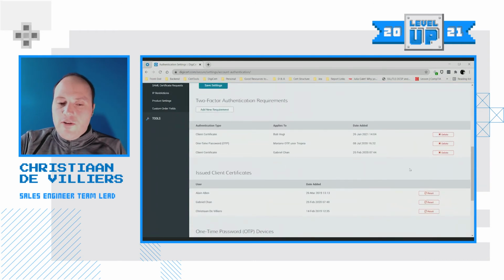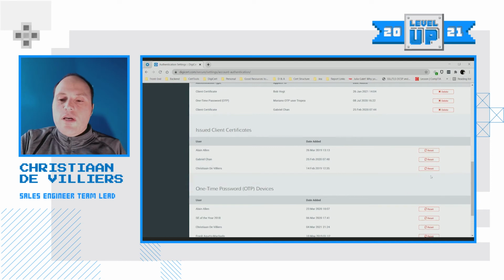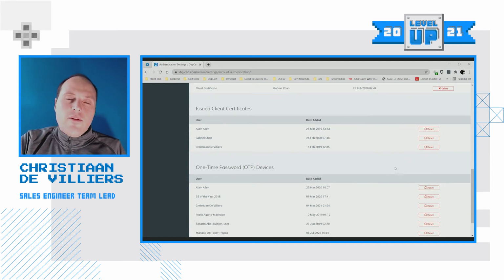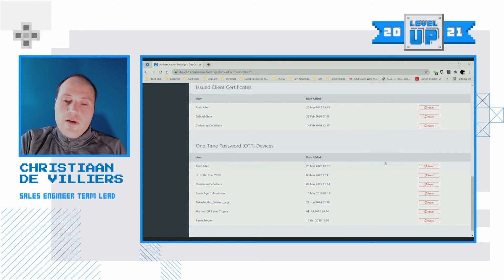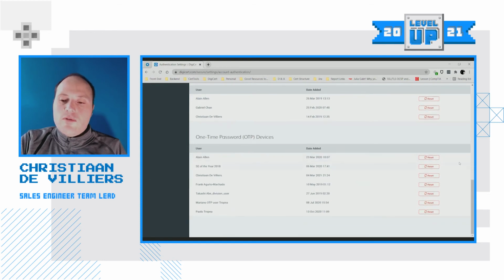So you'll see that you could delete a requirement, in which case when someone tries to log in, they're no longer going to be prompted to use their two-factor authentication method, and it'll just be the username and password. Or if there is some sort of client certificate that got deleted or corrupt, they can click reset, and then they'll be asked to set that up again the next time they log in, rather than just being locked out of their account. So this is for issued client certificates, and this is for one-time password devices where you can choose to reset their login.